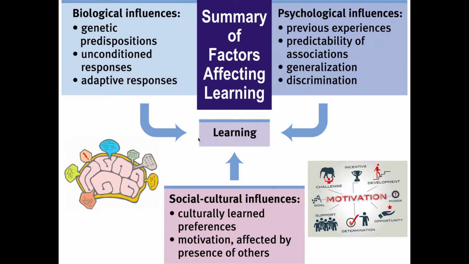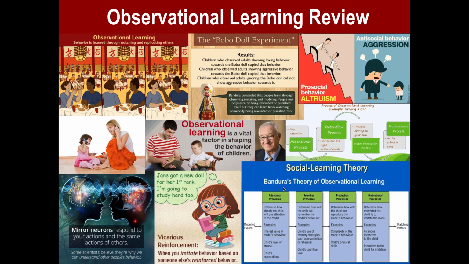Learning also, there are other things that factor into learning. Always whenever we look at a psych concept, we have to think about biological influences, psychological influences, and social cultural influences. So last but not least, there is observational learning, which is behavior that's learned when you watch and replicate others. So that would be the Bobo doll experiment. Remember in the Bobo doll experiment, the kids watched the parents punch the doll? So then when they went inside, they punched the doll. Children are sponges. I'm just going to say that right there. They take in so much more than you could ever imagine. So they observe what's going on in the world around them, and then they recreate those behaviors.